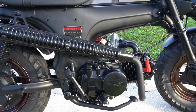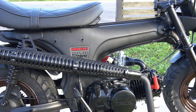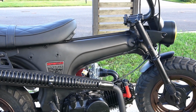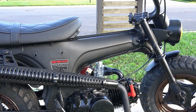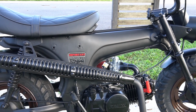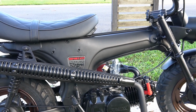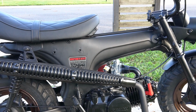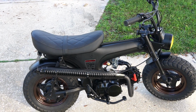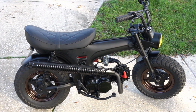Electrically, this engine's a full wave 12 volt engine, so I built a little sub harness, incorporated it into the OEM harness. So the whole thing is, this bike looks pretty simple, but there's a lot of effort to make everything tie together, and machining parts. Again, the electrical, it's full wave, it's all run into the battery. So I rewired the OEM so that the headlight and everything else runs DC battery power, 12 volt. But the key switch and other functionalities are pretty much the same as what an old vintage CT70 would have on it. But that's kind of the gist of the build.